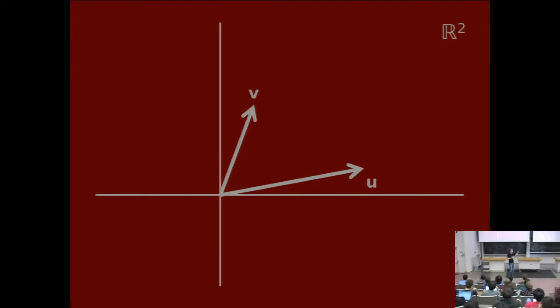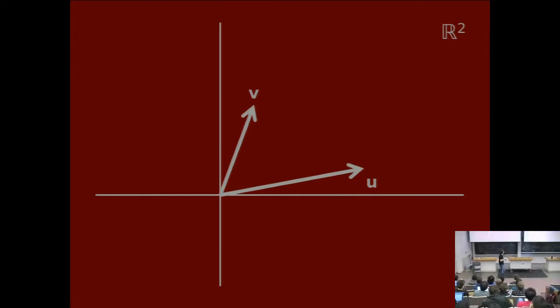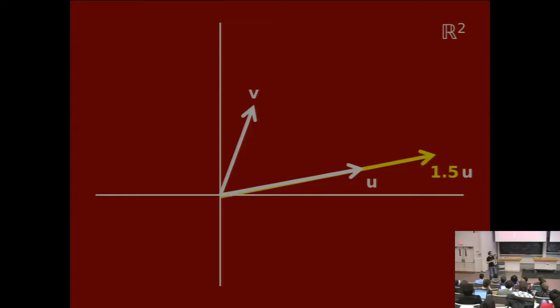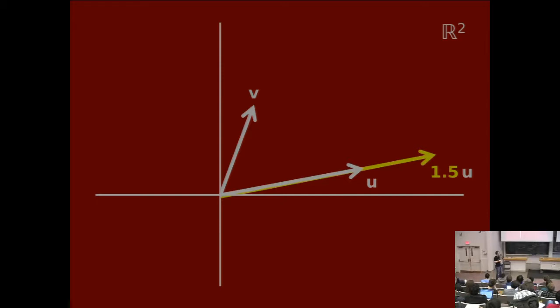Okay, so this has a geometric meaning too, at least in the case where the field is the real numbers. So now I'll dial it down to 2 dimensions. This is R2. And let me imagine two vectors, which I'll call u and v. So here they are. Okay, so the first operation in linear combinations is scaling. This is when you just multiply a vector by a number. So this is a picture of 1.5 times u. It just stretches it. If the number is less than 1 over the reals, then you're sort of shrinking it. This would be maybe 0.7 times v.